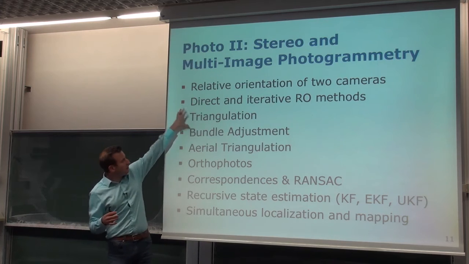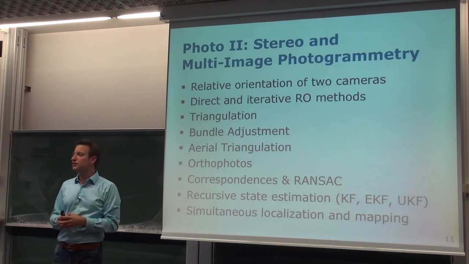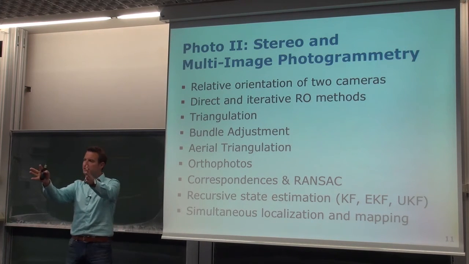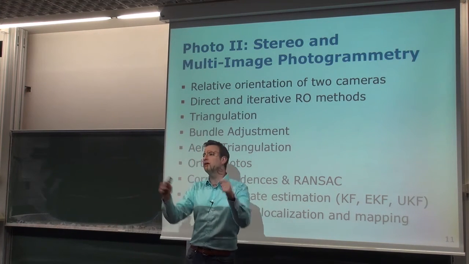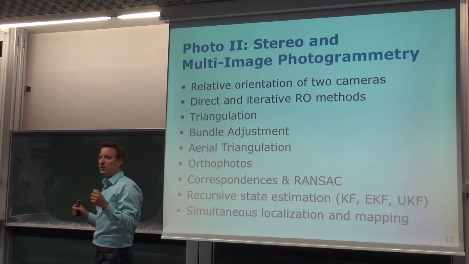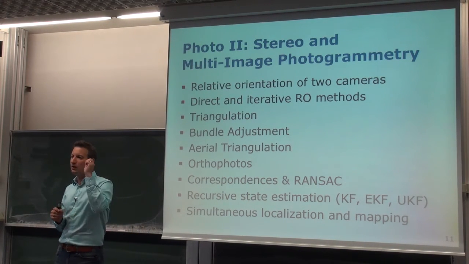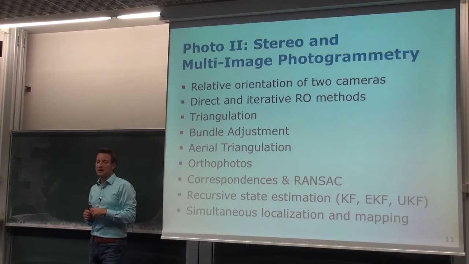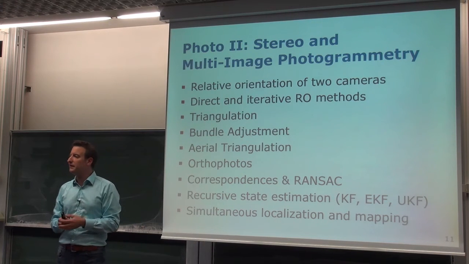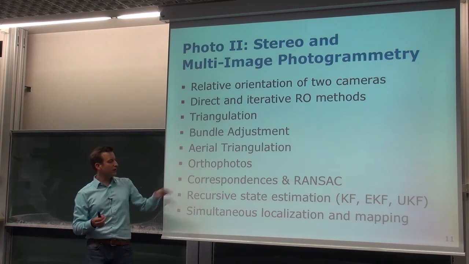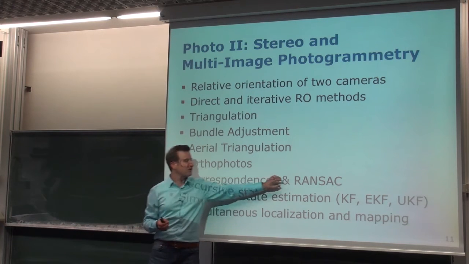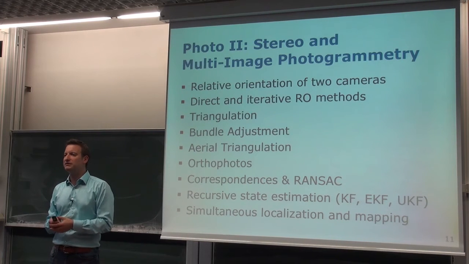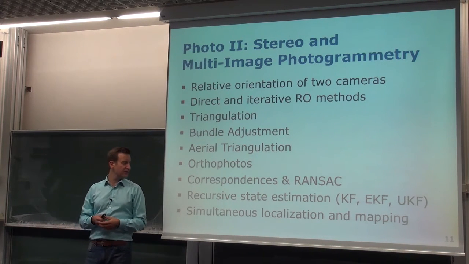All the approaches here relied on the fact that we have those corresponding points. So given we have an image taken at location 1, let's say from here, and a second image taken from here, all those approaches assume that we have corresponding points. So that I know one pixel in image 1 corresponds to a certain pixel in image number 2. These are those correspondences. And the question is, how do we find those correspondences? That is something we are going to address, and also procedures such as RANSAC. You may have heard about that. How do we deal with outliers, or how can we identify outliers in those data associations or correspondences?